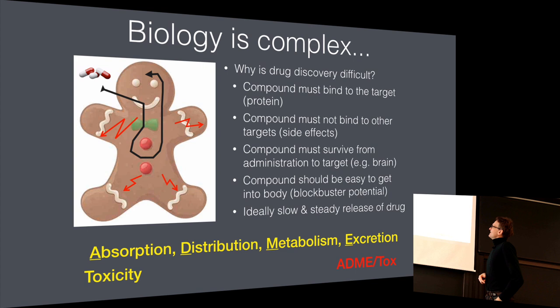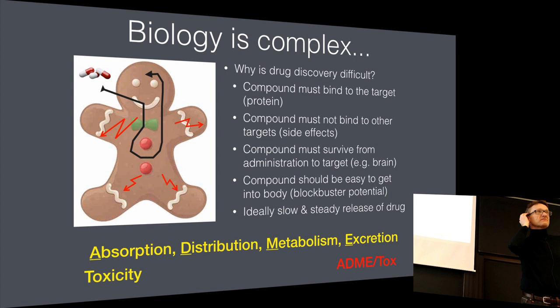The other part is, people tend to argue that it's an advantage if you actually can get the compound to where it should be, say the brain. That's not as easy as it sounds. We all like to eat drugs, right? But you have a blood-brain barrier. The blood-brain barrier serves to make sure that things don't go from your blood to the brain. Your entire stomach is based on denaturating proteins. It's pretty good at denaturating other molecules too. There is an easy way around this. You can inject. But again, if you wake up Monday morning with a headache, you don't want to have an injection because you have a bit of a headache, right? So you want compounds that you can take orally.